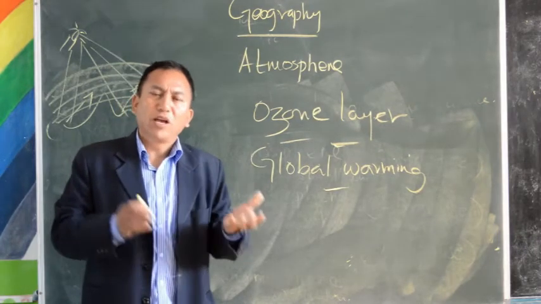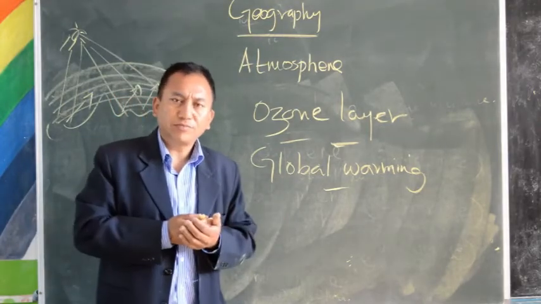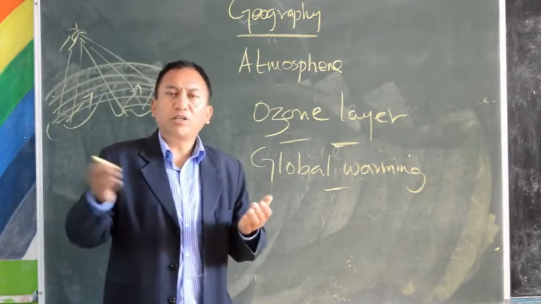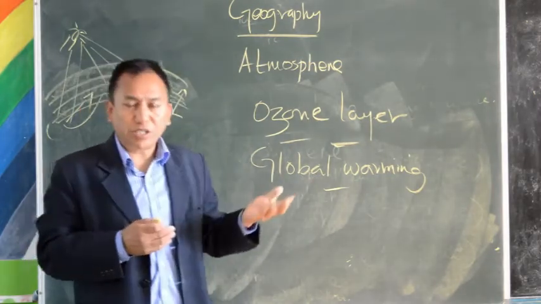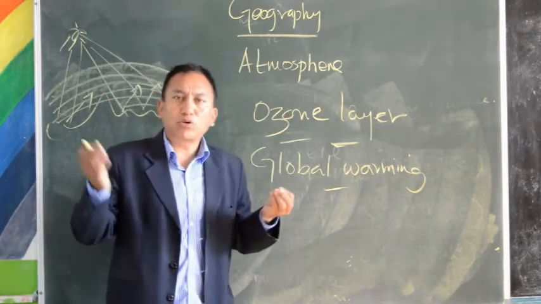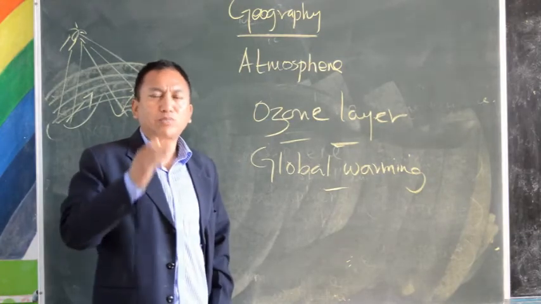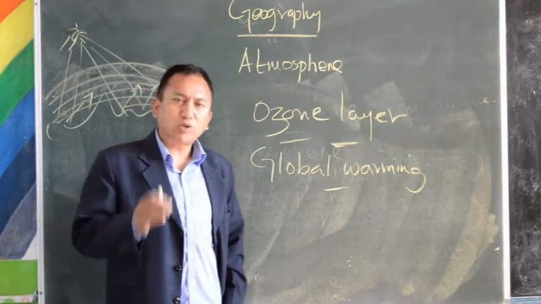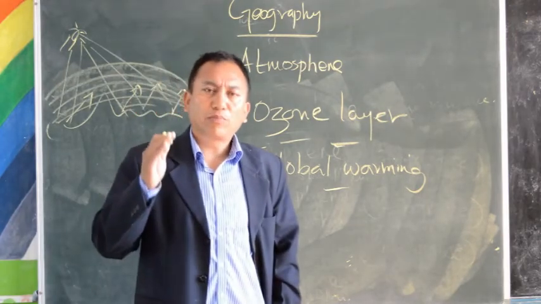Because of global warming, 50% of the North Pole and South Pole ozone layer is depleted. If you see in Australia and New Zealand, 4% of the ozone layer above these regions has been destroyed. 3% of the ozone layer above the Indian subcontinent has been destroyed. It's all because of global warming, the excess pollution that's been caused. That is why it's so very important to take care of our environment and reduce the amount of pollution that we cause.